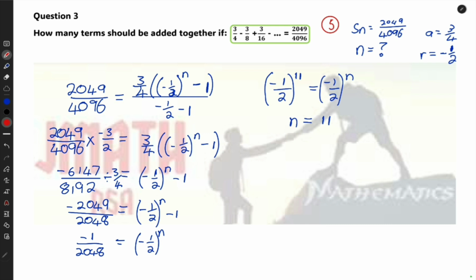Where are you going to get your 5 marks? Definitely for subbing into the SN formula correctly. Then for simplifications and doing your algebra correctly. So I would get a mark if I get to there, and then if I get to the 11, actually answering the question. Okay, how did that question go? It's a bit more advanced and having to remember shift fact, but how much did you get out of 5?